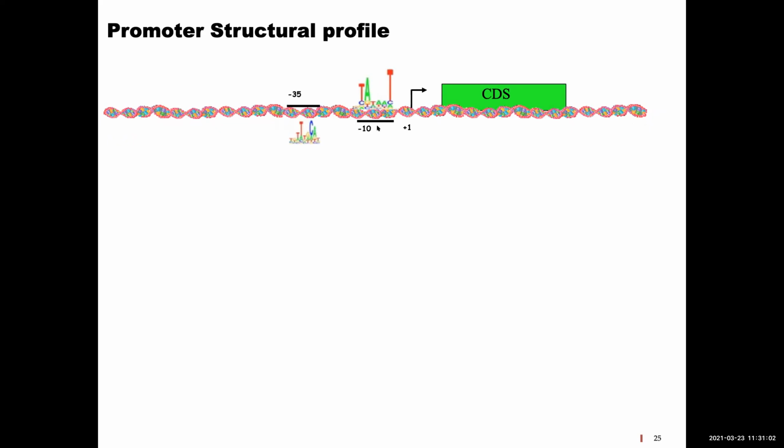Now, if you start here, one turn of the helix is 10 bases, right? And then here, the -35: one turn is 10, 2 turns is 20, 3 turns is 30, so 35 is 3.5 turns. What happens is that the helix will come and the polymerase binds, grabs the -35, -10, twists it, and pops it open right here between this TA, because remember, pyrimidine-purine step here is very unstable. It melts right there, opens it up, and that forms a little bubble, and here's where you start transcribing.